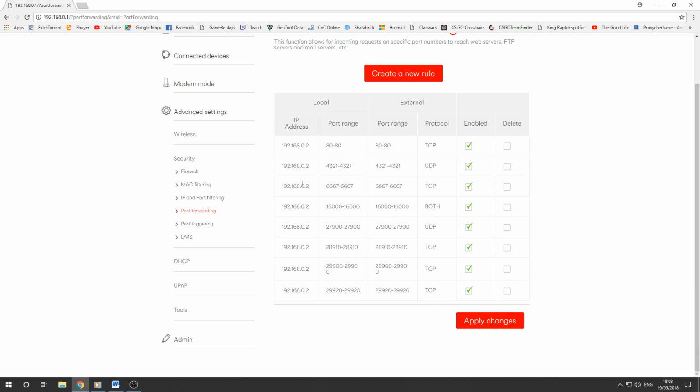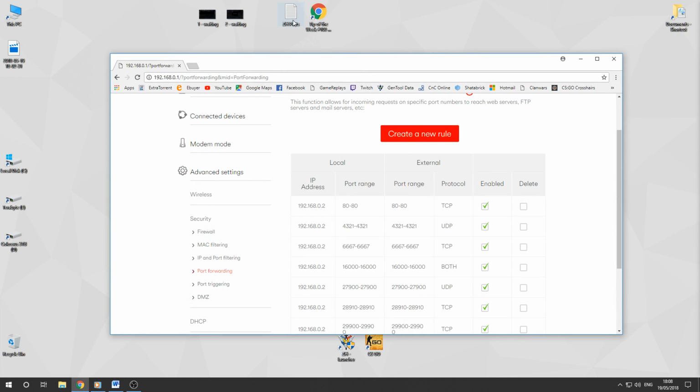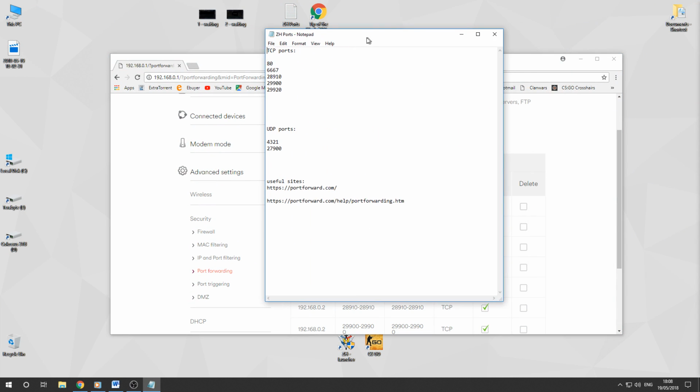And then here's the list of the ports that you actually want to set up for 0 Hour. I've actually got it on my desktop. Got a list here of the ports you need to open. That's for Canonical General 0 Hour to work as of 2018. It requires these ports. So TCP ports, you've got 80, you've got this one, this one, this one, this one, and then UDP ports, you've got this one and this one, just 2. So what have we got? 5. We've got 7 in total.